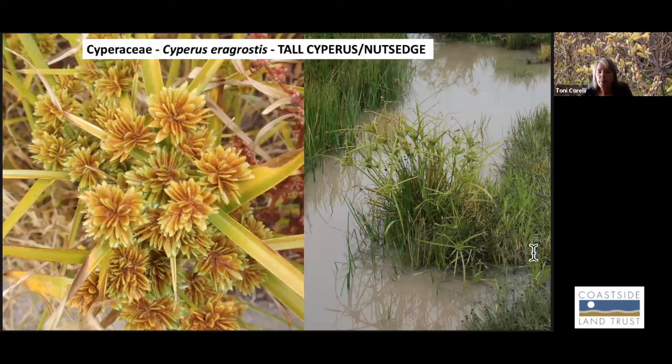One of our most common sedges, the nut sedge, has a colorful umbrella-like inflorescence with each cluster called a spikelet. Considered a weed in some places, its natural distribution is southern British Columbia to South America. It also forms underground rhizomes and makes these large clusters of plants in the wetlands.